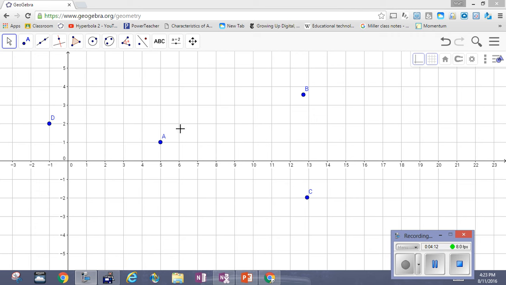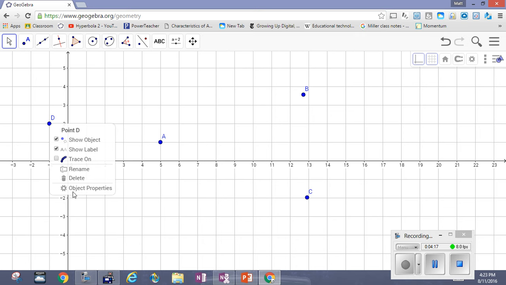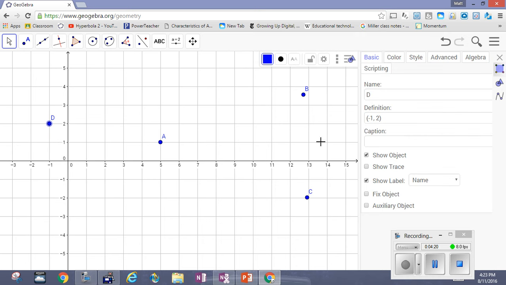So now that I've relocated these points, I can right click on it again, and go down to the object properties, and say show me the name and the value. See what happened: the window popped up over here. I want to show the name and the value, and when I do that, it puts next to each of those points the coordinates that label them.